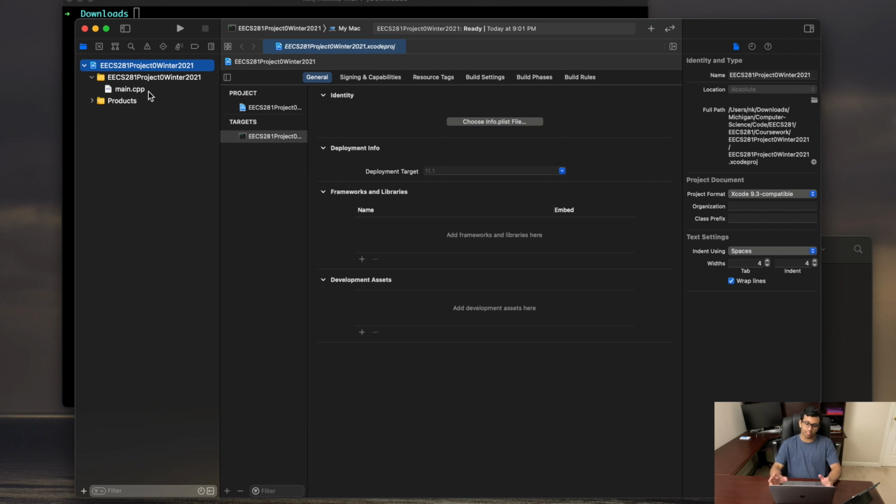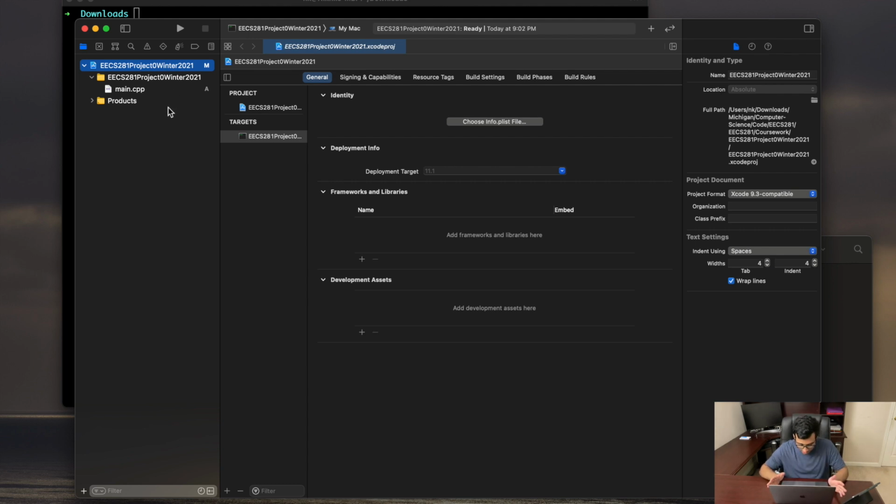Now we need to go find the files that are given to us such that we can set up this project. So in 281, there's three types of files. There's the files we give you. So these are like text files typically. For project zero, you get the CPP file, but typically you won't get CPP files most of the time. There are exceptions here and there. You need your makefile and your Xcode redirect. And these text files are used for testing your code, by the way. Anyway, so let's go do that.